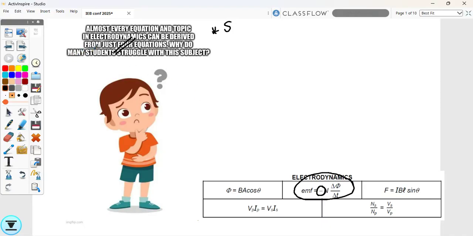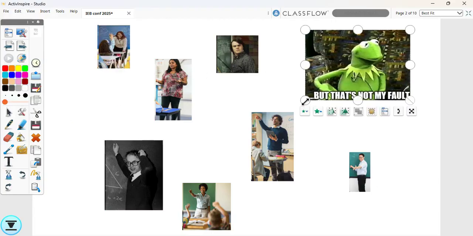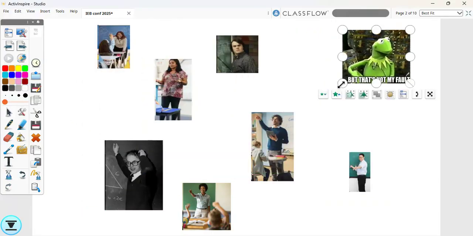And because it's actually supposed to be quite simple, it is a little bit abstract, but I also think that the reason why the kids all find this topic hard is this. We walk into the class and we say, guys, it's going to be electrodynamics, and this is a very hard topic. So it's our fault. We do make it sound like something horrible, and the more we make it sound easy, I think the more the kids will be able to deal with it a little bit better.